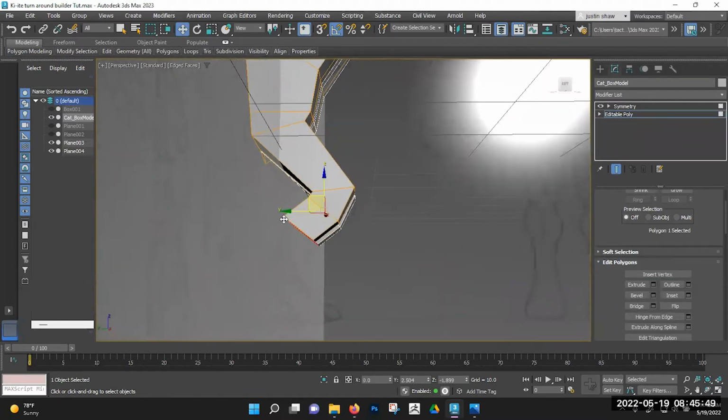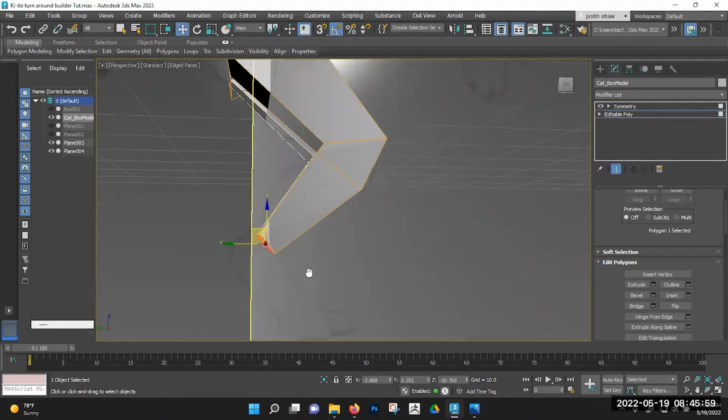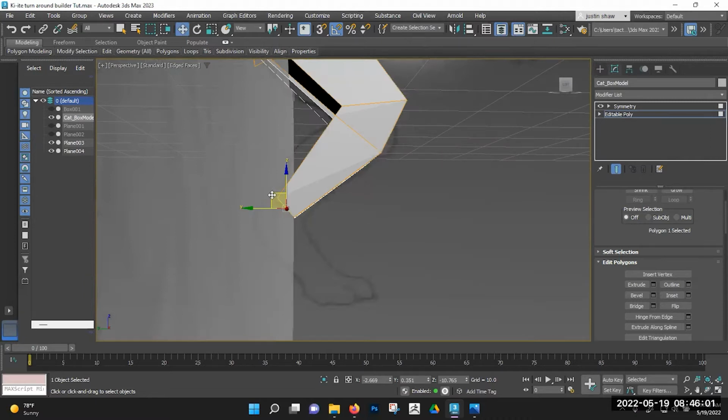I'm going to pull down, and I'm just going to set it here. R for scale. W for move, hold shift, E for rotate, R, press 1 for the points.